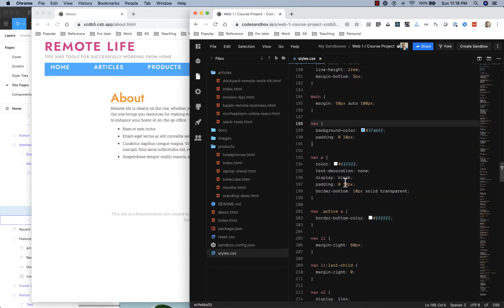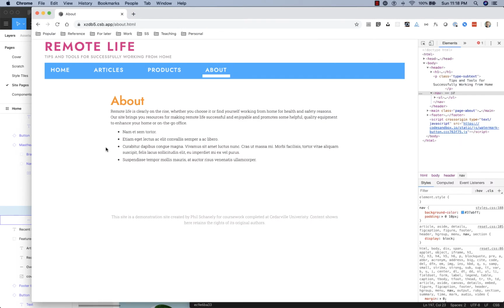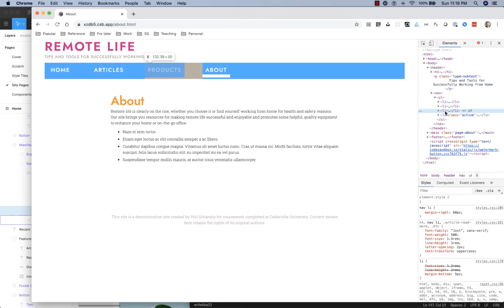Okay, so our nav hyperlinks need to be 10 pixels on the top, 10 pixels on the side, but 0 on the bottom. Okay, so you can see that pushed them down a little bit. Now we need to figure out why we're still getting that extra space on the bottom. So as I look over here, I remember, oh yeah, we made all those LIs have a margin bottom of 5 by default, which is what we wanted down here when we were prototyping those lists.